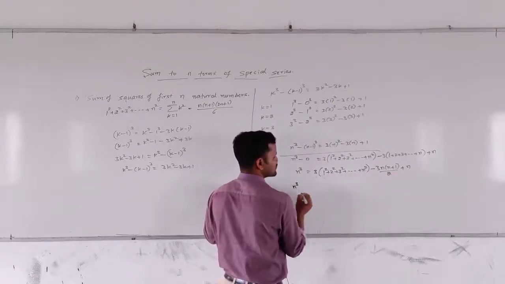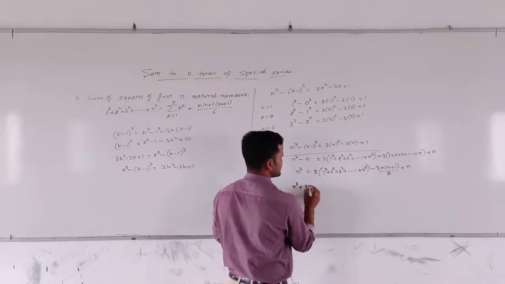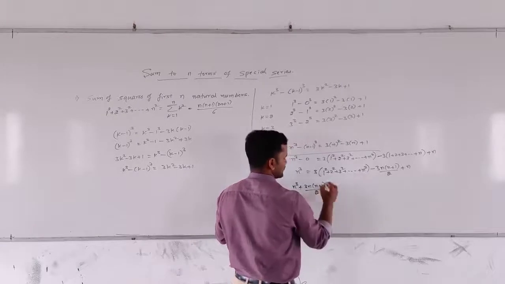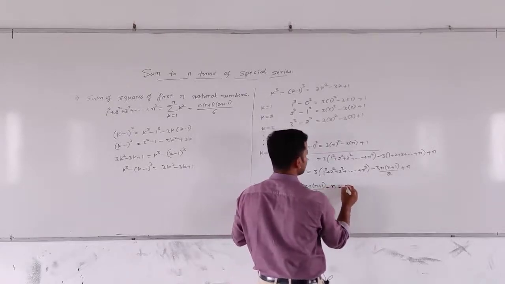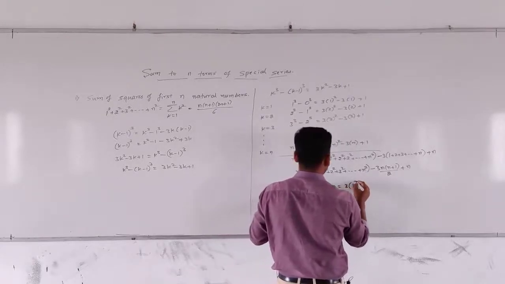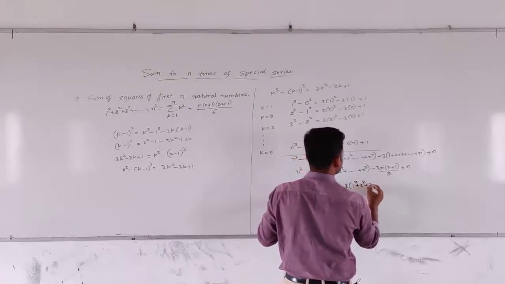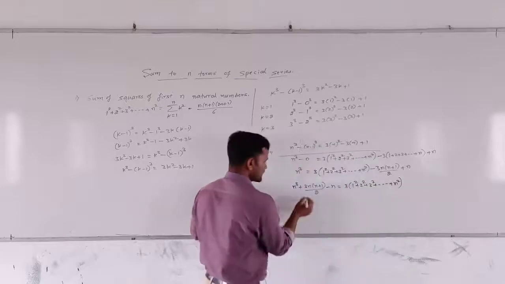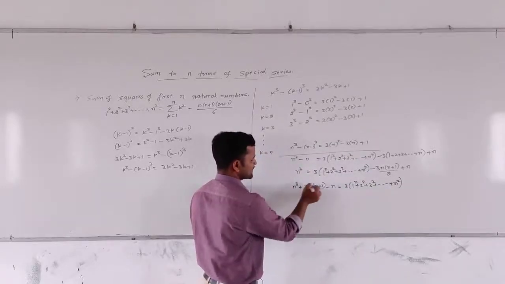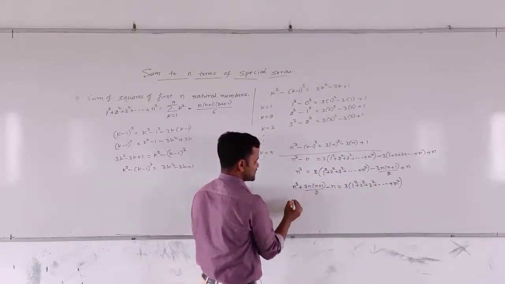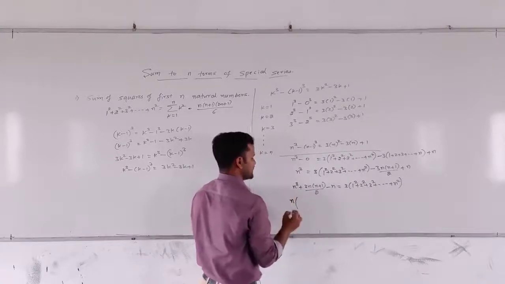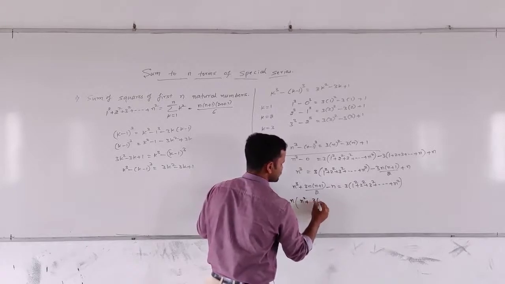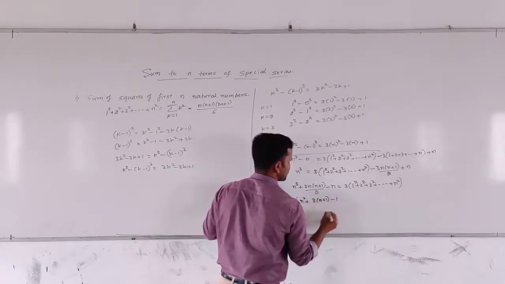Here it is n cube plus 3n into n plus 1 by 2 minus n, which is equal to 3 into 1 square plus 2 square plus 3 square so on up to n square. Here, to simplify this, take the common. What is common among these three terms? n is common, take it out. Now you write the remaining: n square plus 3 into n plus 1 minus 1.